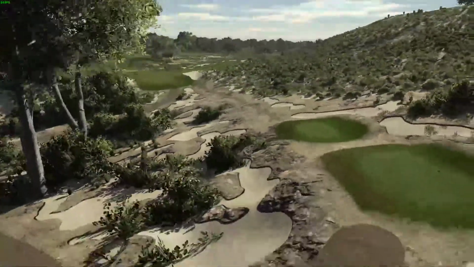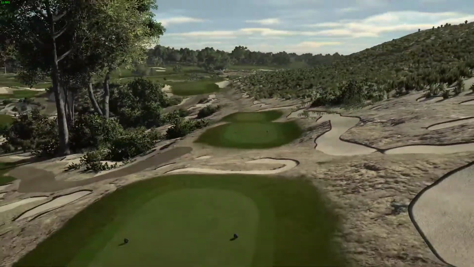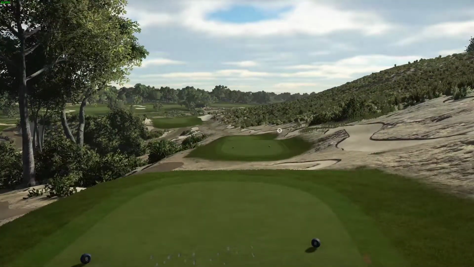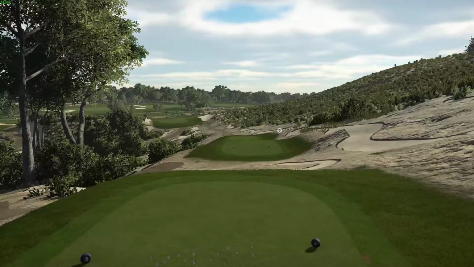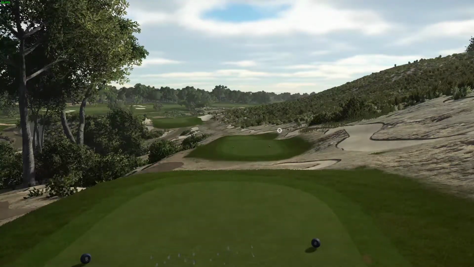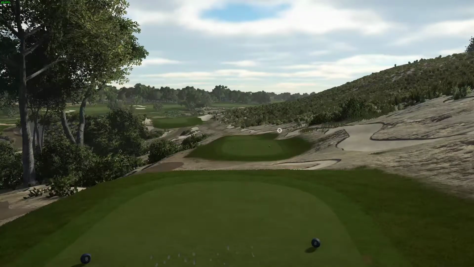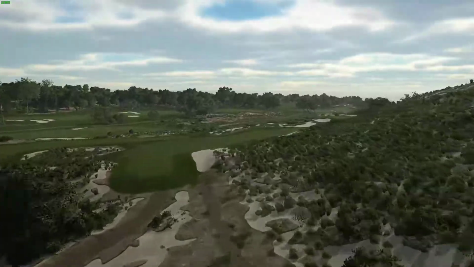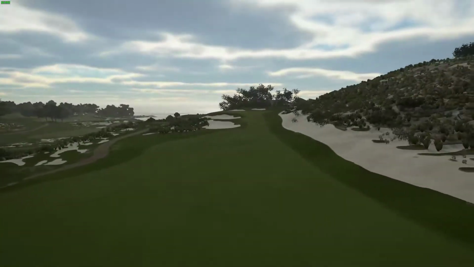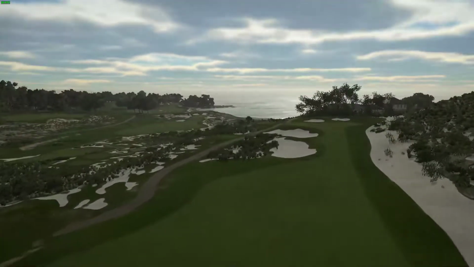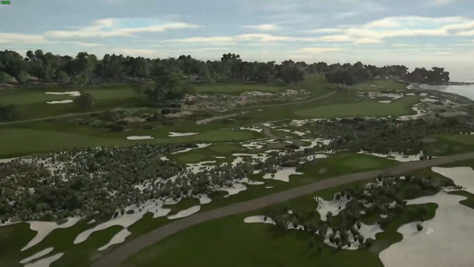And then we come up to 8 here, and this hole uses the dune as the primary feature. Whereas here we have a blind tee shot visual. It's perhaps one of, if not my favorite tee shot visuals in all of golf. It also plays quite nicely too, and it's tricky. It's completely blind, but it's very dramatic. So you're hitting over this dune, and there's other important things about the way this hole is routed as well that we'll get to later on. We're going to make a return to this course later on.